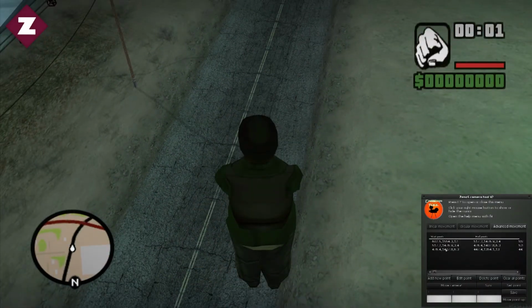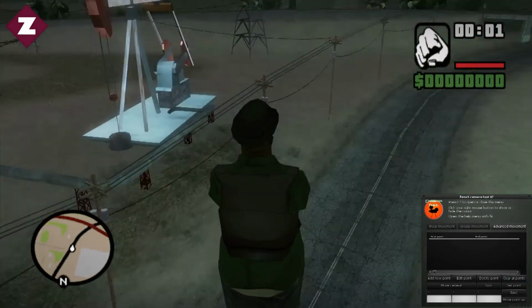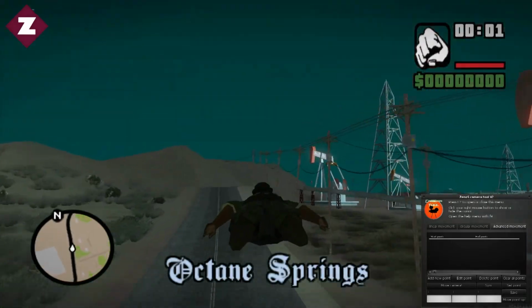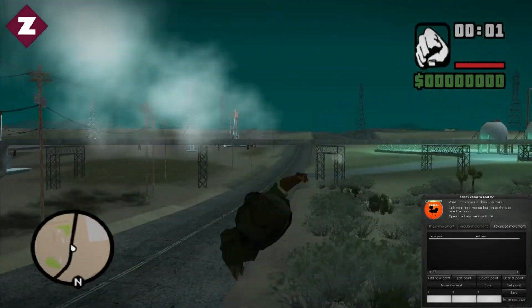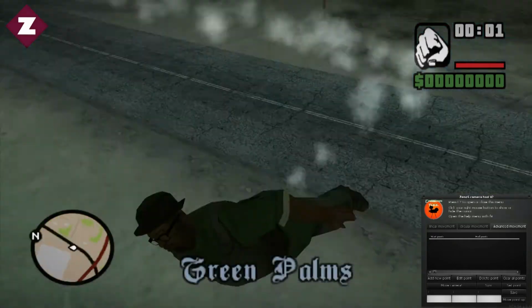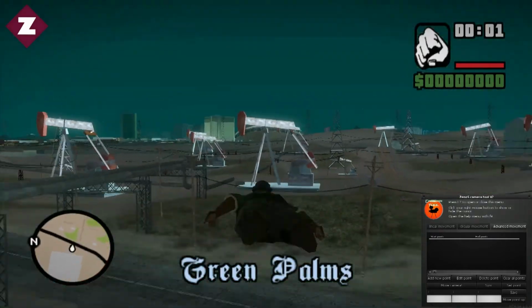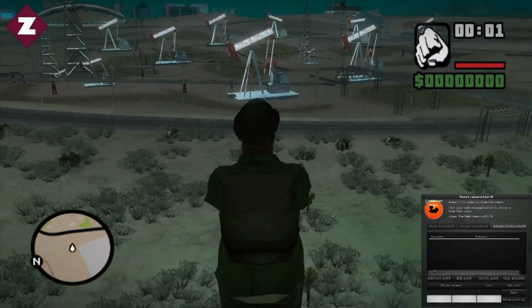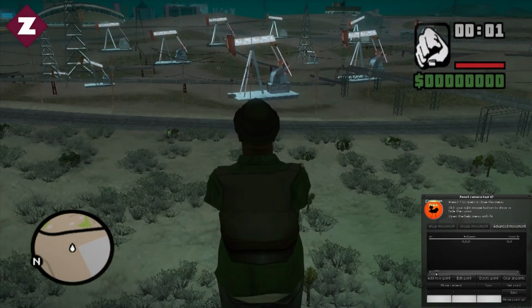So what we want to do first, we want to delete these points. To do so, we can click on one and delete point, but we could also clear all points and all the points will be gone, so we can start over again. So let's take a little example. A car will drive from here to this place, and we want to track it with our camera with this in the background. So first of all, we're going to add a new point.